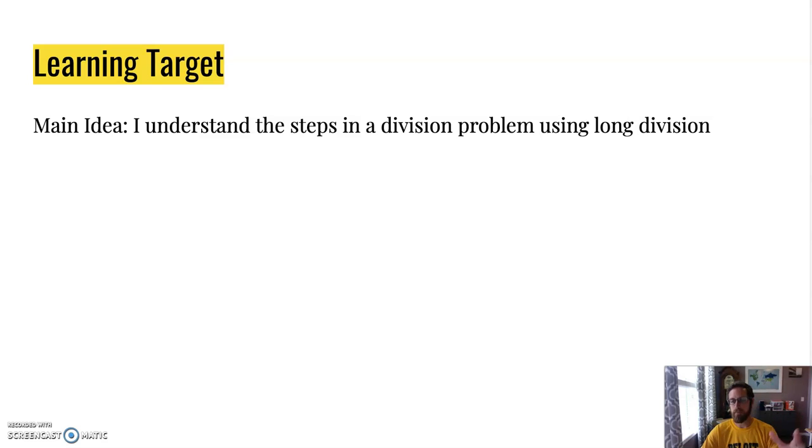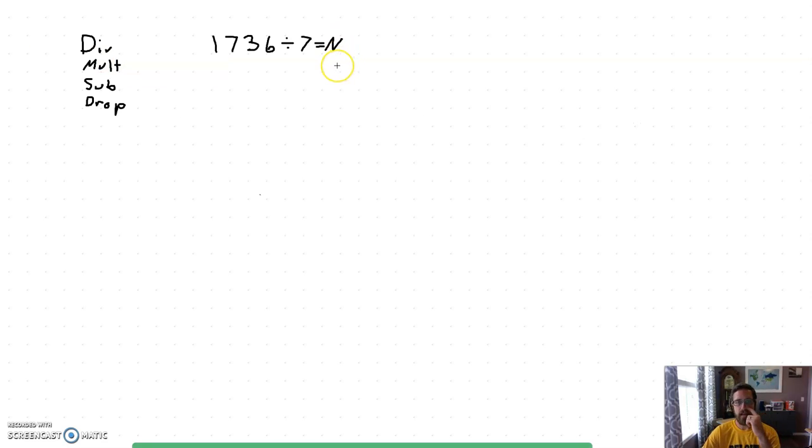So again, we're going to do a couple of problems. One thing I would recommend after yesterday's lesson: pause the video, try to solve the problem 1736 divided by 7 using long division, maybe check it with a ratio table, see if you come up with the same thing, and then come back and watch the video. If you made a mistake, you can follow along and figure out where it happened, and have a growth mindset so you learn from your mistake so the same things don't keep happening, okay?